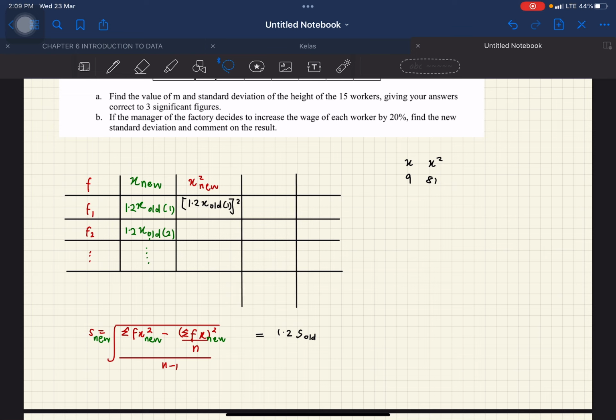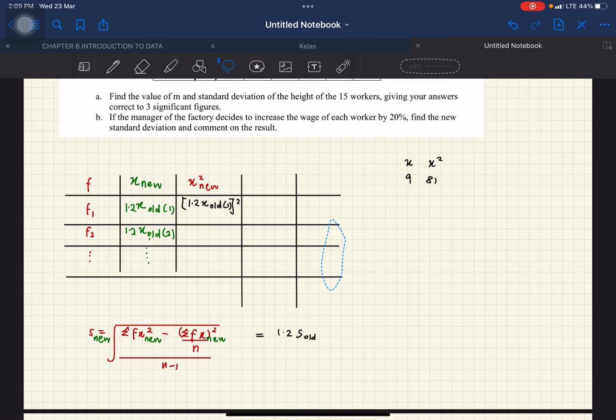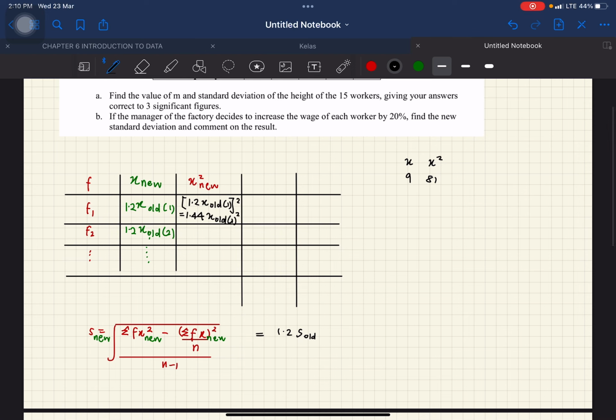Okay, so kita akan squarekan nilai tu. So if you press your calculator, kita bawahkan sikit. Okay, so kalau awak tekan calculator, awak dapat 1.2 square is 1.44, and then X awak yang lama tadi, nombor 1 tadi, kita squarekan dia. Okay, so every value dekat sini kita squarekan. Sini kita squarekan juga. So awak akan dapat benda yang samalah untuk yang bawah ni.